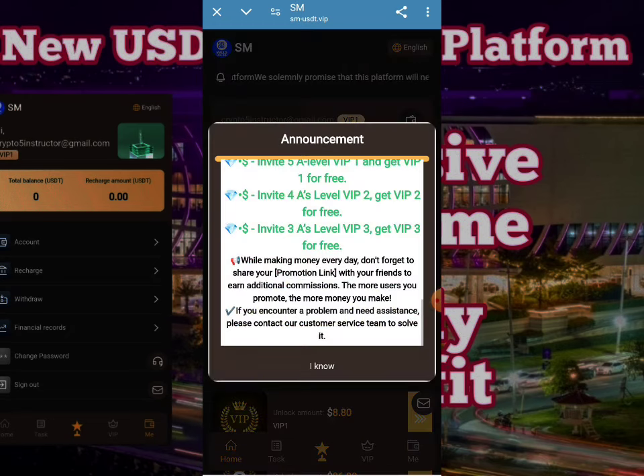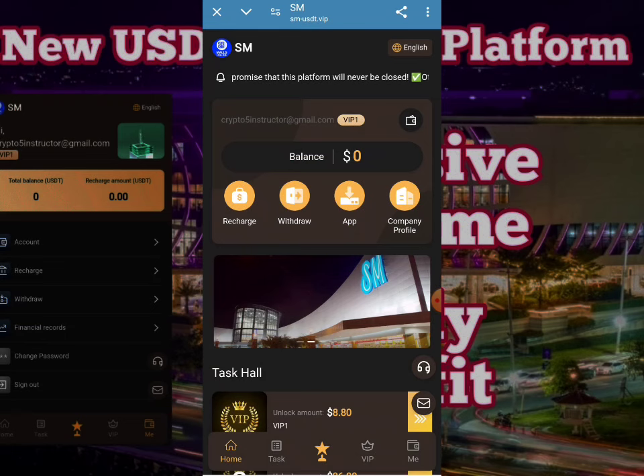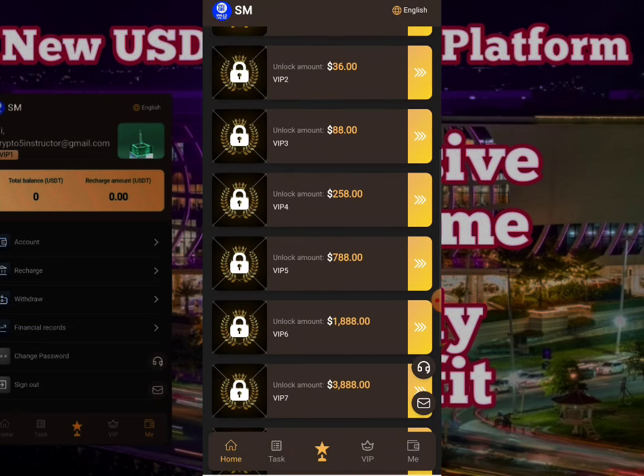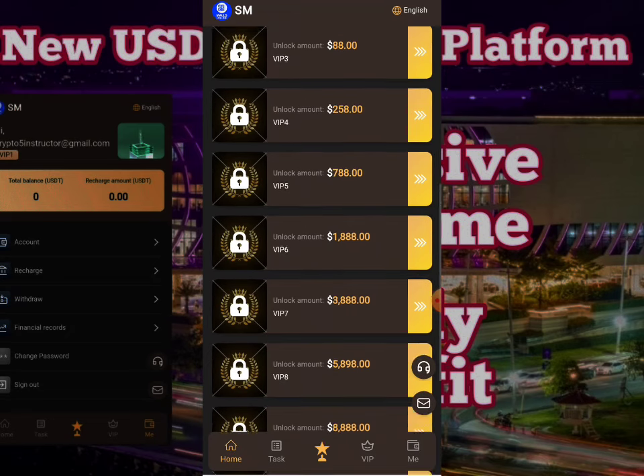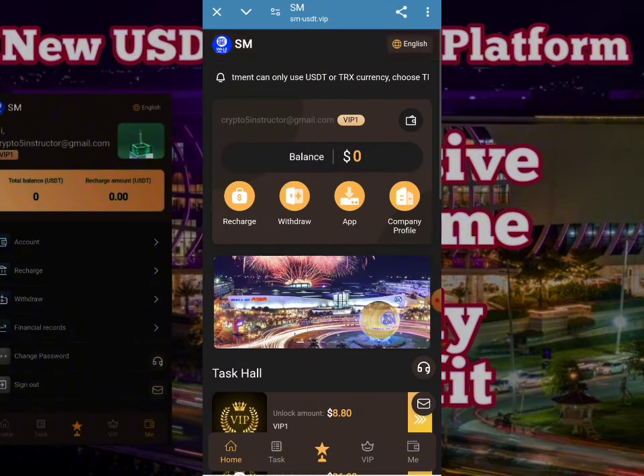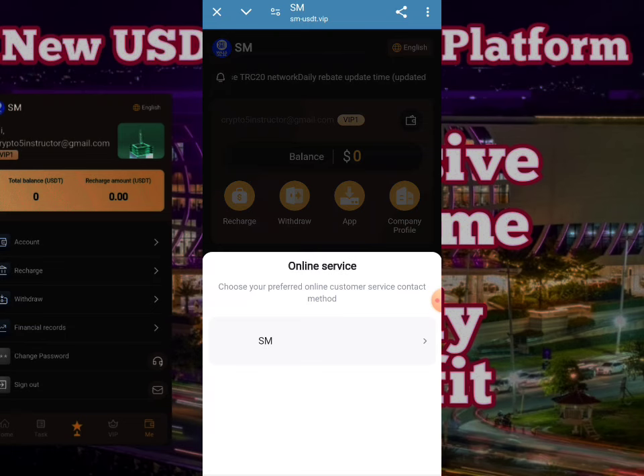You can earn daily basis profit. Check here — their profit payouts include 250 USDT, 788 USDT, and their full member earnings list is shown. Here are the details of funding about this network. You can contact them to get any information about their site through customer service and they will provide all instructions.